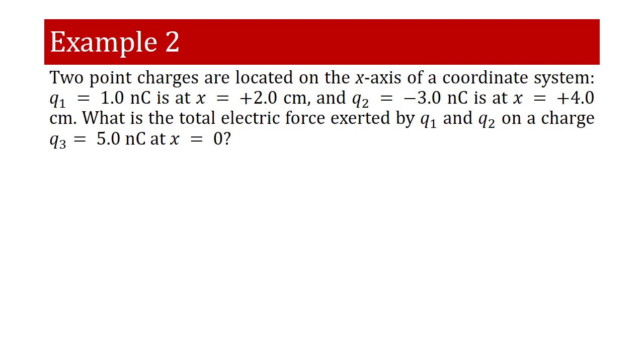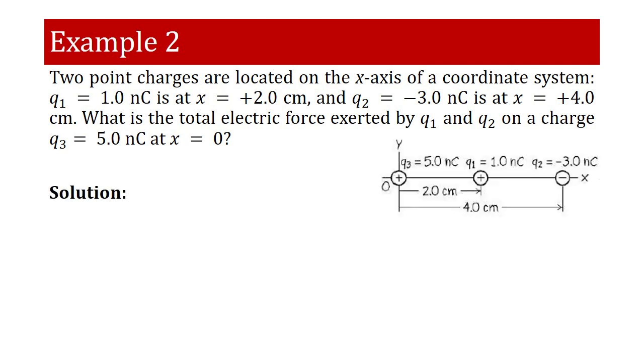If many charges are involved, it is highly recommended to draw so that you will visualize the situation. So you have the x-axis, with charge 1 at 2 cm, charge 2 at 4 cm, and charge 3 at 0, at the origin. Okay? What we are looking for here is the total electric force exerted on charge 3, Q3.